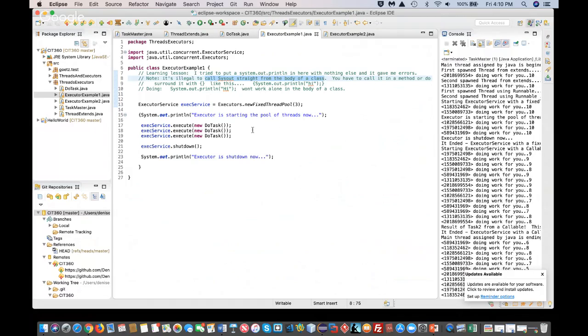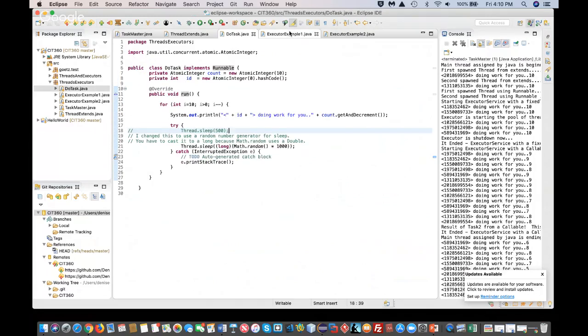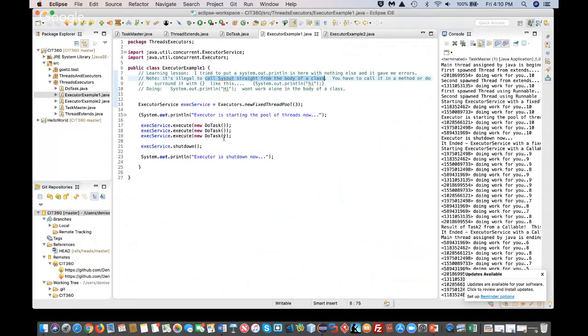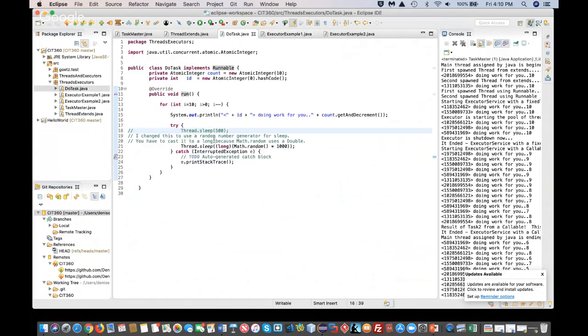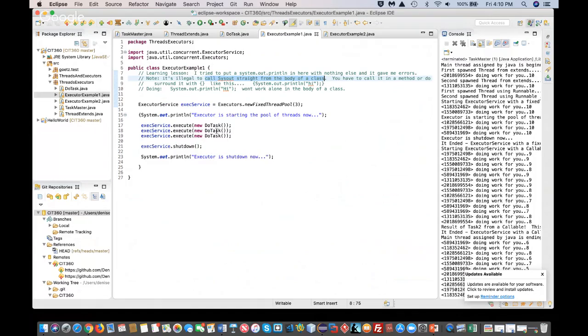It basically starts up my tasks, and then it shuts down, and it's so nice. It's doing that same do task. What's so cool is you could run this do task as many times as you wanted. If you had something very much repeatable, you could run it on different threads and get that done.